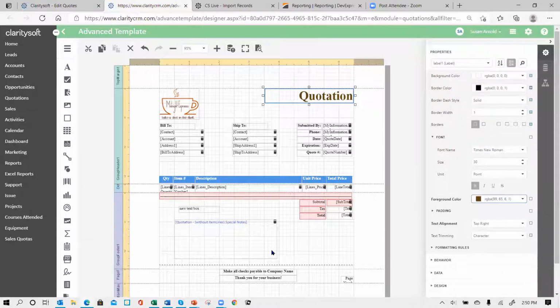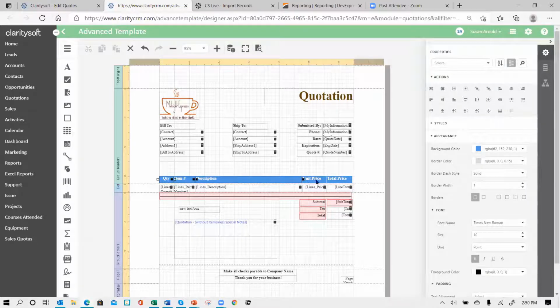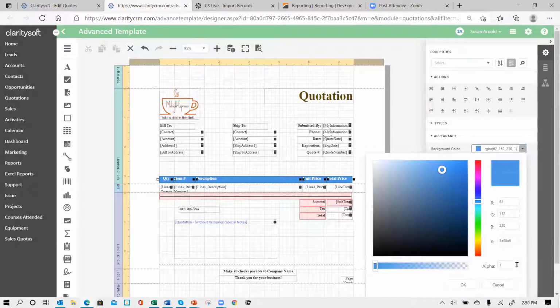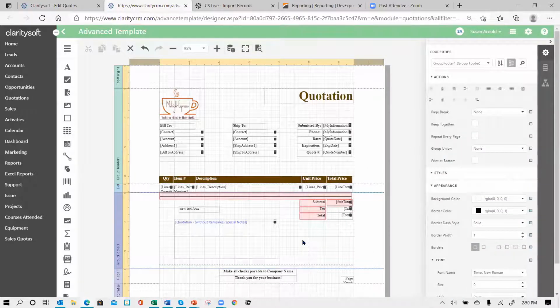And then I can come down here, and if I want to select multiple things, I'm holding the control key down and clicking. Then I can go to the background color. And what I did is I copied that brown code number and I'm pasting it. So I will get the same brown. I can do that.